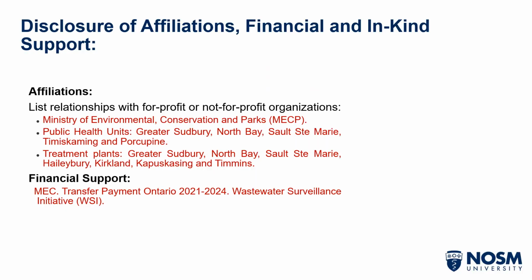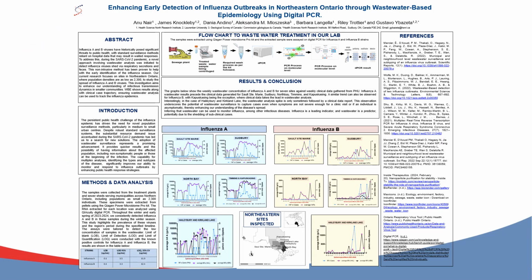The project is affiliated with the Ministry of Environment, Conservation and Parks (MECP) and the public health units of Greater Sudbury, North Bay, Sault Ste. Marie, Timiskaming, and Porcupine. Influenza epidemics have been recurring for a very long time, even with robust surveillance in place, due to the longer time frame for the results generated along with the resources used. Especially post-COVID-19, there are calls for more efficient methods such as wastewater surveillance, which allows quicker results.